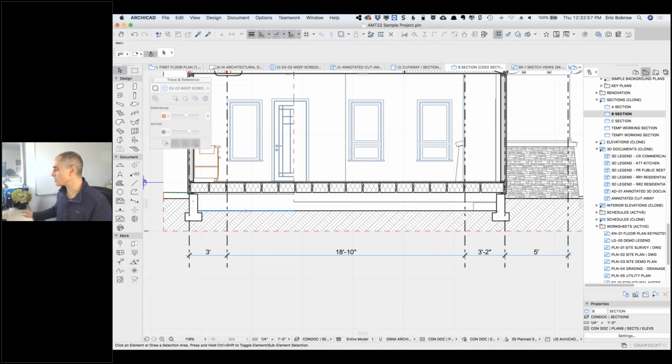Mikhail says, how do you deal with attributes? They can mess up composites and surfaces. Well, I start out with the Graphisoft attributes in the US, and for the international version, it'll be the international attributes, and then add to them. So if you bring in stuff from a standard Graphisoft project, it'll come in. Now, if you've created your own custom stuff, it just gets added into the list.